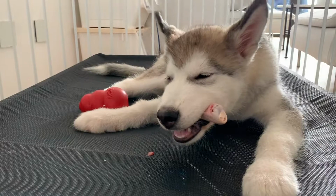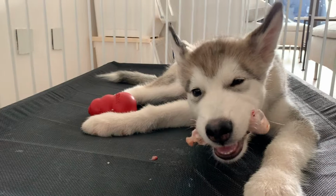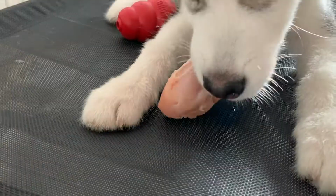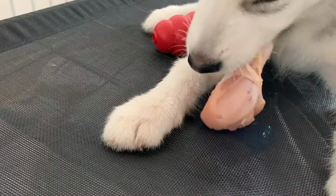Don't ever feed him cooked bone, of course, because those splinter and will harm him a lot when he swallows a splintered cooked bone. But raw bone, wild chicken bone especially, is very supple and very good for his teeth, apparently. A teething puppy needs bones like this, and it's also good for his mental stimulation.